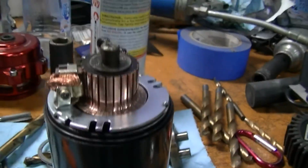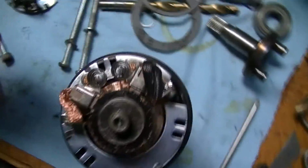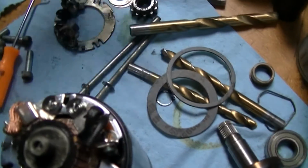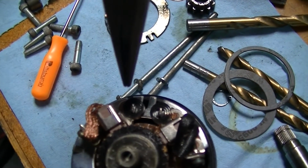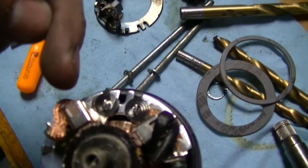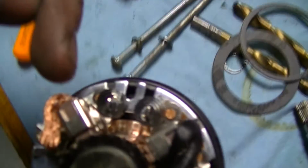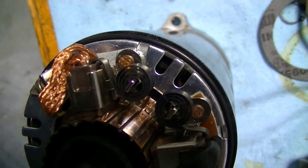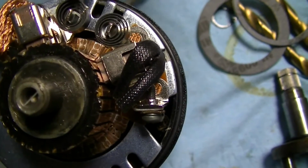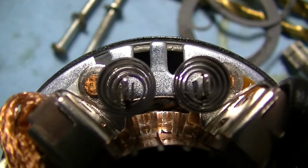Okay, here's the back half of the starter assembled, ready for the end bell to go on. So here's what I did. I put the brushes in the brush holders first. You have to take a pair of needle nose and twist the clock spring, and when you twist it, it'll actually have full tension against the little arm that sticks out here. You can see that the arm curves in to hook to the top of the brush.